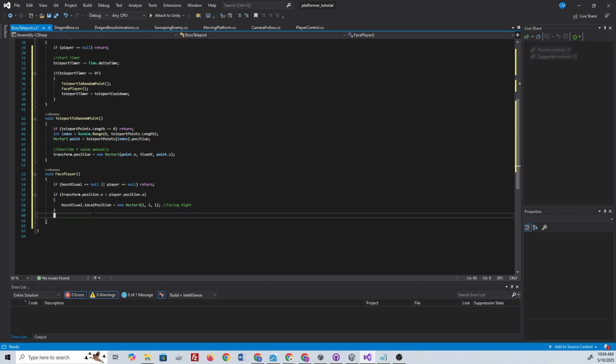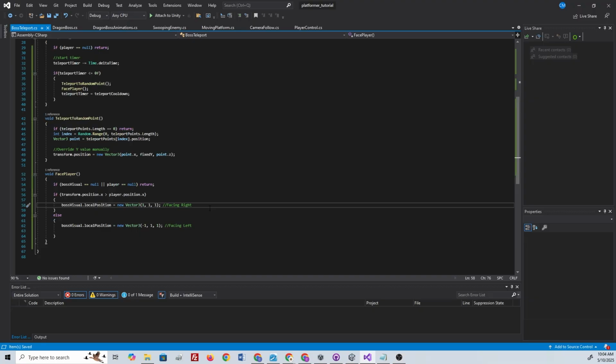And otherwise, we're gonna just copy this, so select it all, paste it here, and change this to -1, and then it'll be facing left. Alright, let's go ahead and save all this, because we're already at 23 minutes.